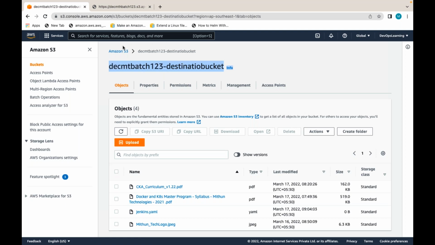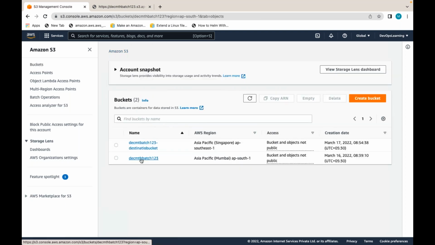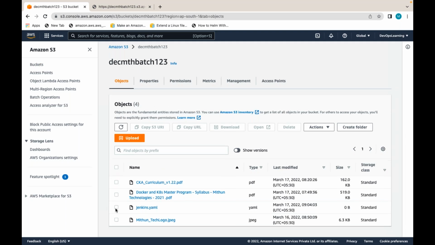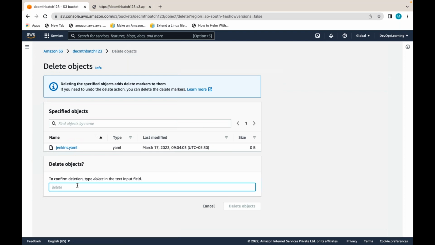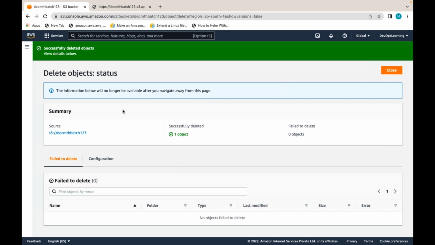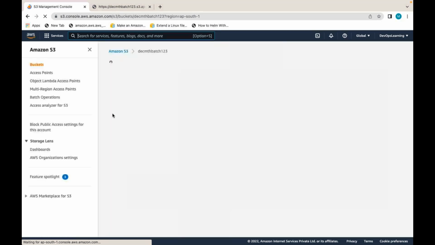Yes. Now if I delete something in Mumbai, is it going to delete in Singapore? I'm deleting this in the Mumbai source bucket. Is it going to delete in that destination bucket? Whatever I have deleted in the source bucket, is it going to delete in the destination bucket?